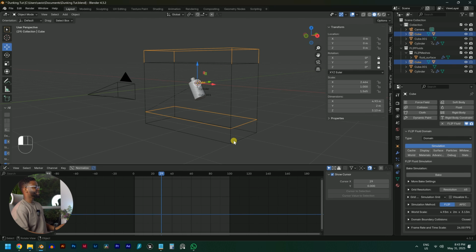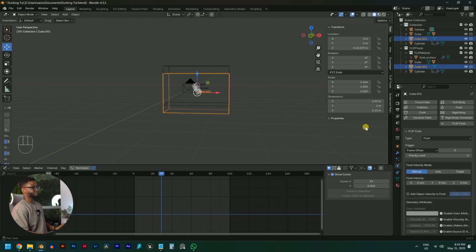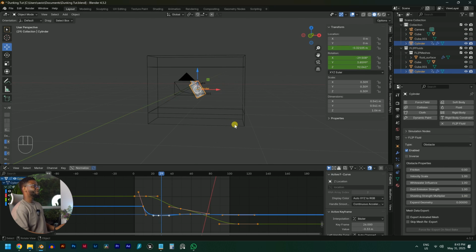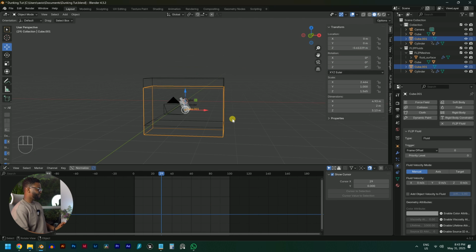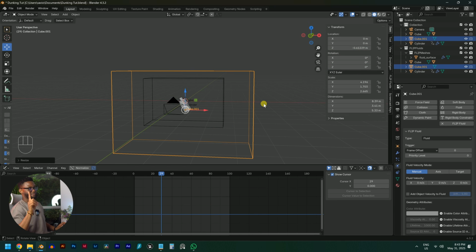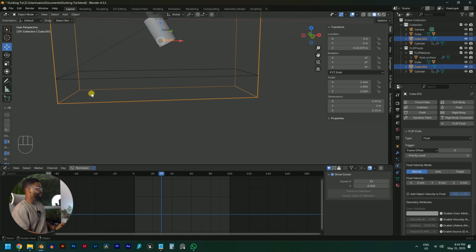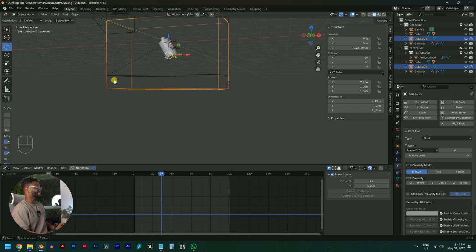We have a fluid, which is this, and we have an obstacle, which is this. Now, the thing about fluids is if I make this fluid bigger than the domain, you remember what I called the domain, where all the action happens? Since the domain is inside, we are going to have fluid only inside the domain. The domain is just going to cut the fluid where the domain stops. So all of this that is happening outside the domain, all of this fluid will not exist. Everything has to exist inside the domain.